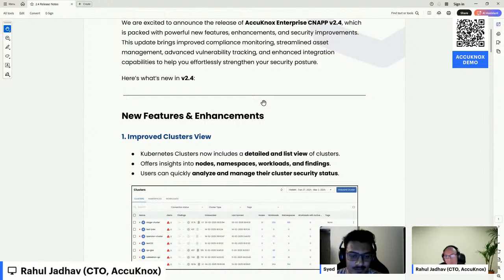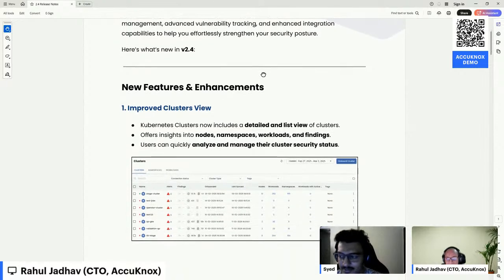One specific example I can point to is the clusters view. When I talk about clusters, I mean both Kubernetes clusters and virtual machine clusters. Previously, we had findings across multiple clusters spread across multiple pages. We have done a great job consolidating that so that if a user wants to look at a particular cluster, they can see all the details from that cluster's perspective. That's one of the primary changes we have brought in. Let me go into the specifics and show you how it looks.